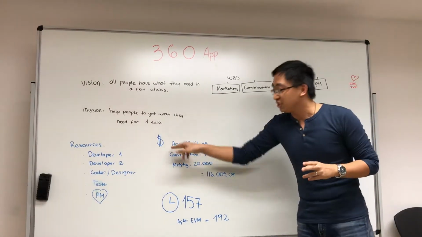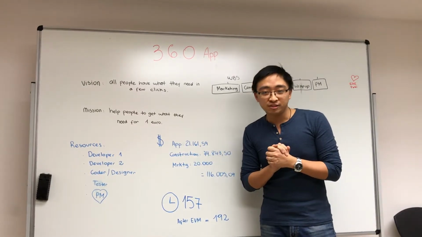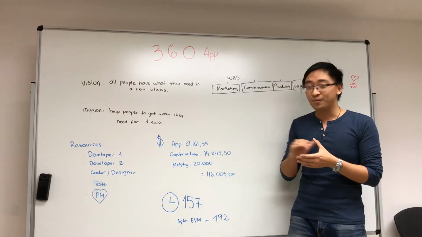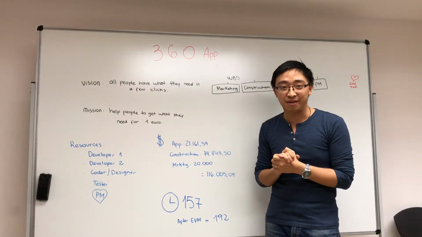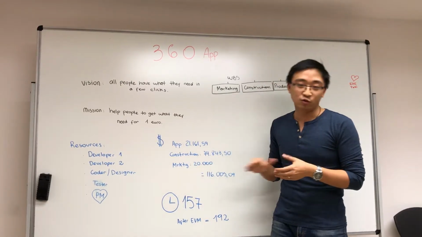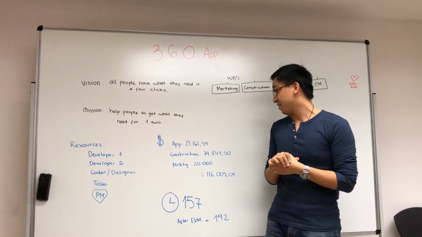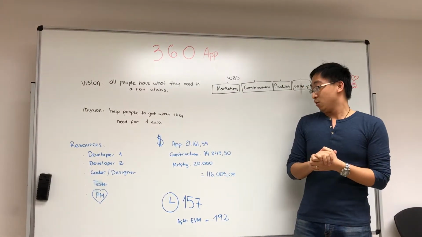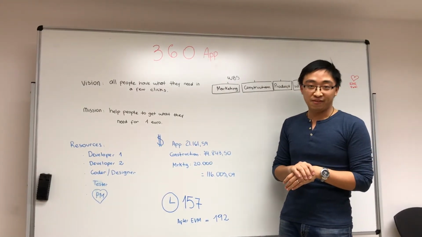Okay, so now I'm going to talk about the cost and the duration of our project. Because we are just in charge of the application, the total cost for the app is just about 21,000. But the problem comes from the construction company and the marketing company. The construction company has a very high cost, about 75,000. It is unacceptable, but you said this is accepted, so it's okay for us. And for the marketing, we assume they haven't put the cost yet, but we assume that they will spend about 20,000 euro. So the total cost is rising to 116,000. So I hope we will have some way to revise this later.